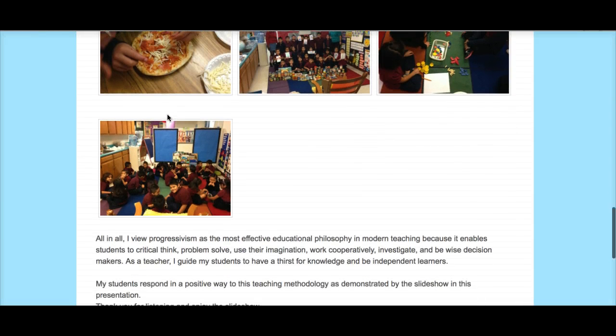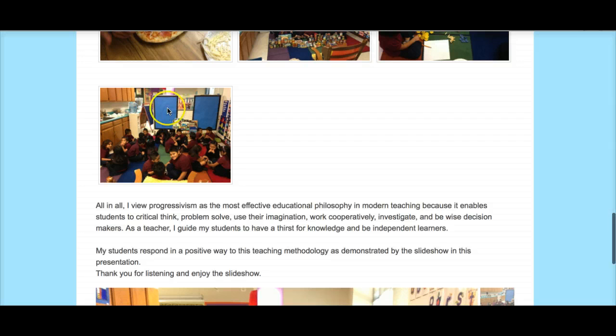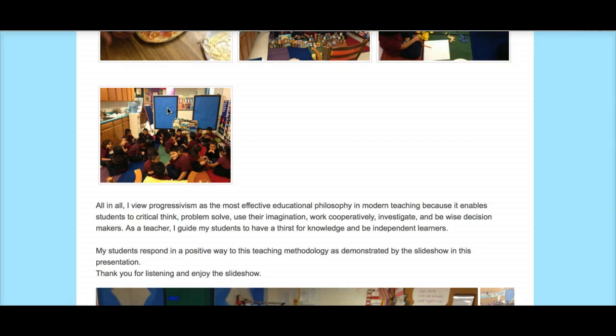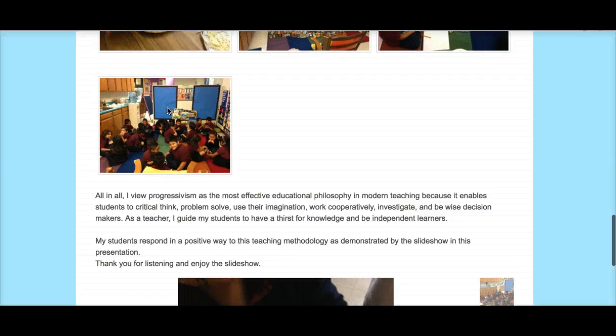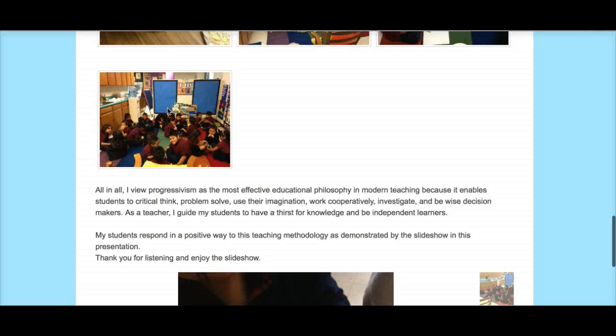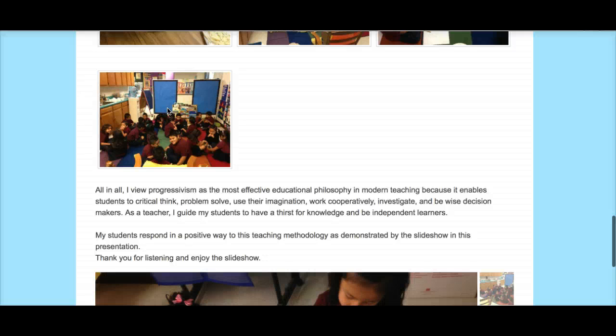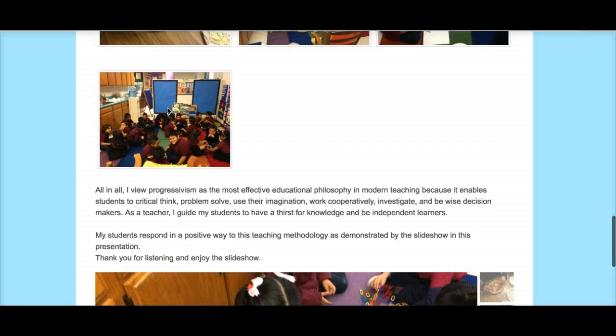All in all, I view progressivism as the most effective educational philosophy in modern teaching because it enables students to critically think, problem solve, use their imagination, work cooperatively, investigate, and be wise decision makers. As a teacher, I guide my students to have a thirst for knowledge and be independent learners.